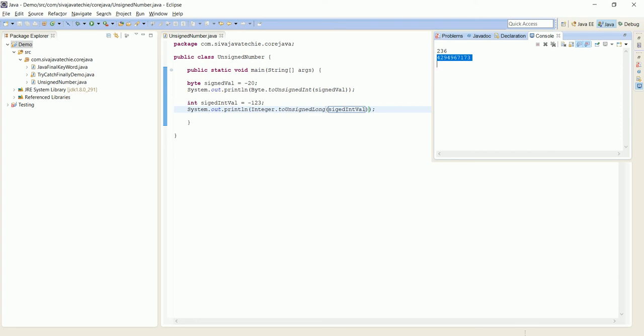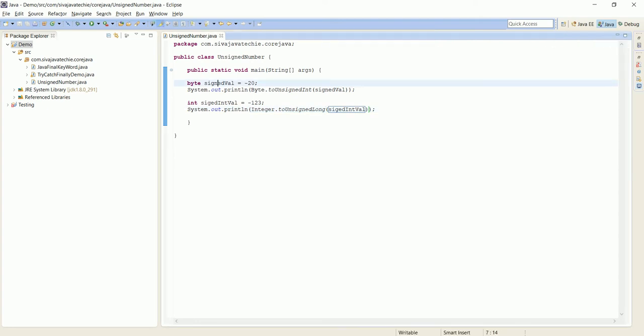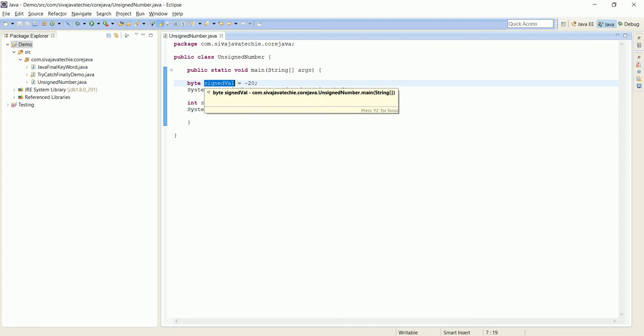But if you see here, instead of converting within the byte, we are taking the next highest level data type, which is the integer. In the case of byte, we are converting to int, because when you talk about unsigned, the range is going to be doubled. In the case of a signed value, you will have negative and positive values. That's the reason how the byte is stored in binary format is going to change.